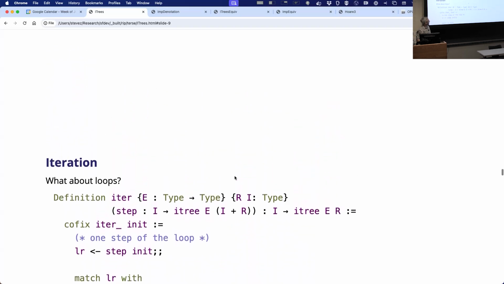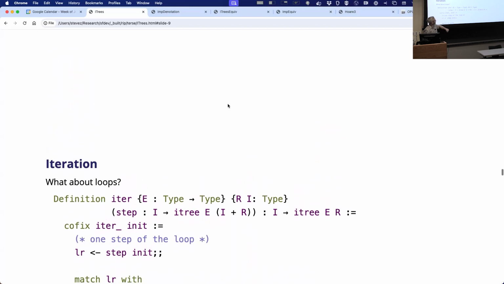In fact, we will, again, I'm not going to dwell on it too much, but we make a type class that says monads that support iteration need to have an operation whose type looks like this, where I've specialized this one to I-tree. So let's step through the type first. So what is an iterator for a computation?